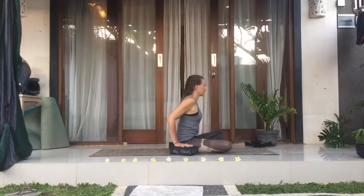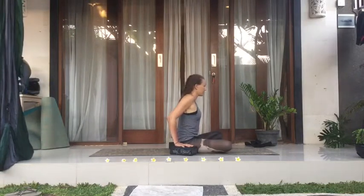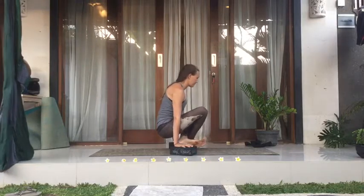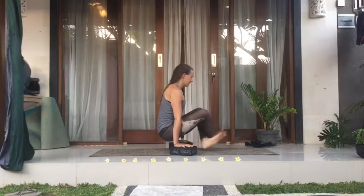Now we'll start to lift the whole body. So engage your core muscles. Inhale, maybe lift the feet off of the ground. So squeeze the legs in. Exhale and lower down.